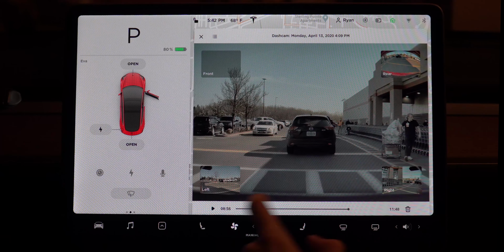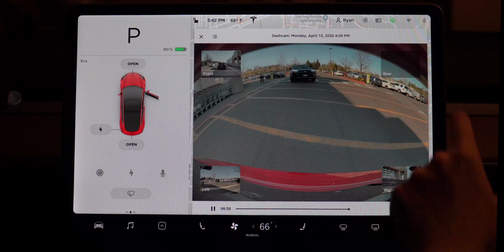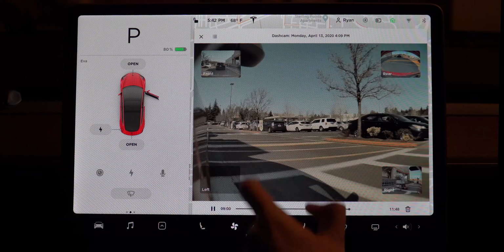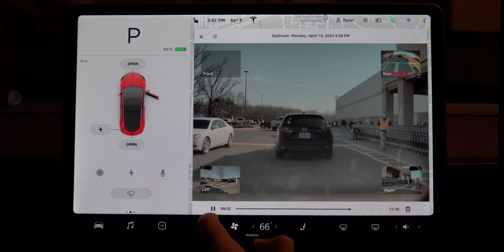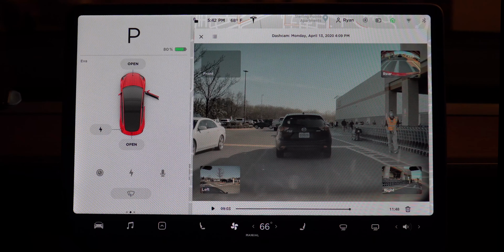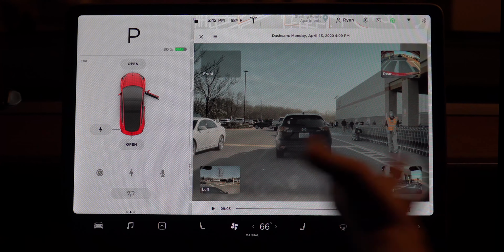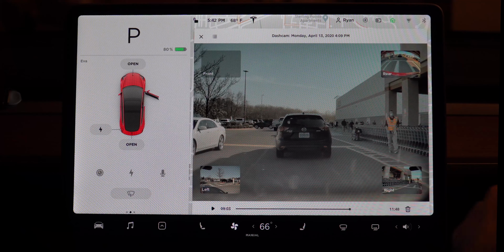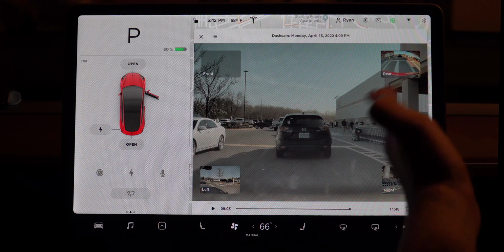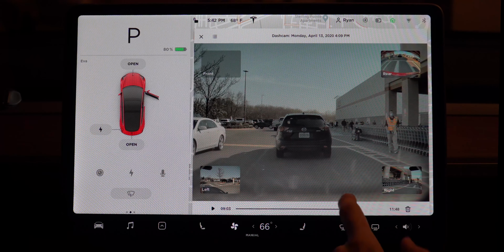You can also swap through them live as you're doing this with no stuttering or anything. It plays continuously and it works really well. It's also kind of handy having the little previews available in all of them at once. You can see something coming on the right and then you can see it pop over on the front.